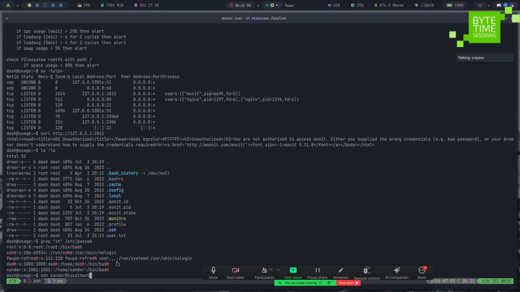So we are SSHing into Xander from localhost, and connecting to localhost because that is the server the SSH client is running on. If it was an external server, I would have specified the IP address rather than localhost. We can also specify the loopback address, 127.0.0.1, right?